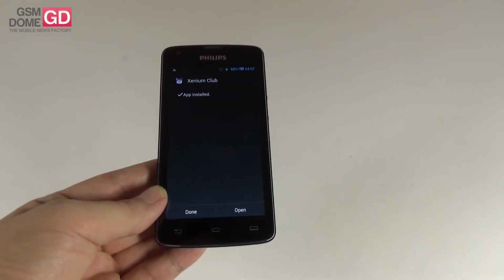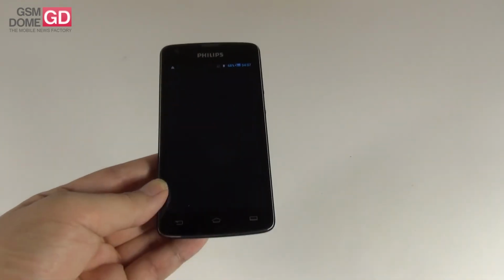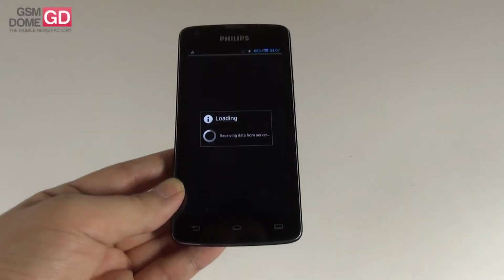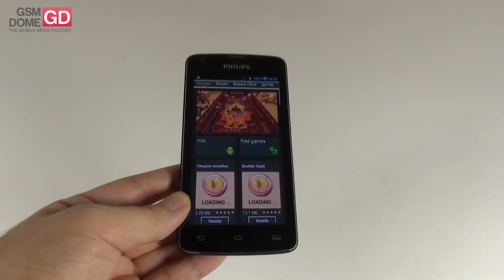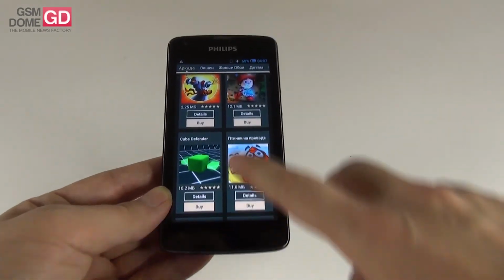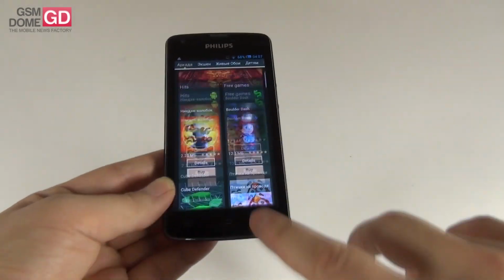Now let's move over to the pros and cons section of the review. I'll start with the pros. We have a very good battery, fast charging, a good display that's pretty bright, decent camera, no lag. This device can run new games like Asphalt 8, it has a solid build, and those are the pros.